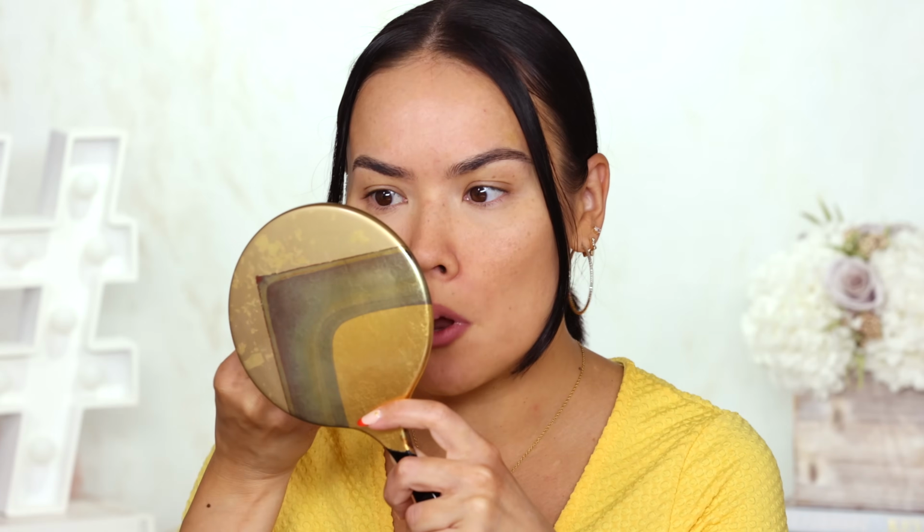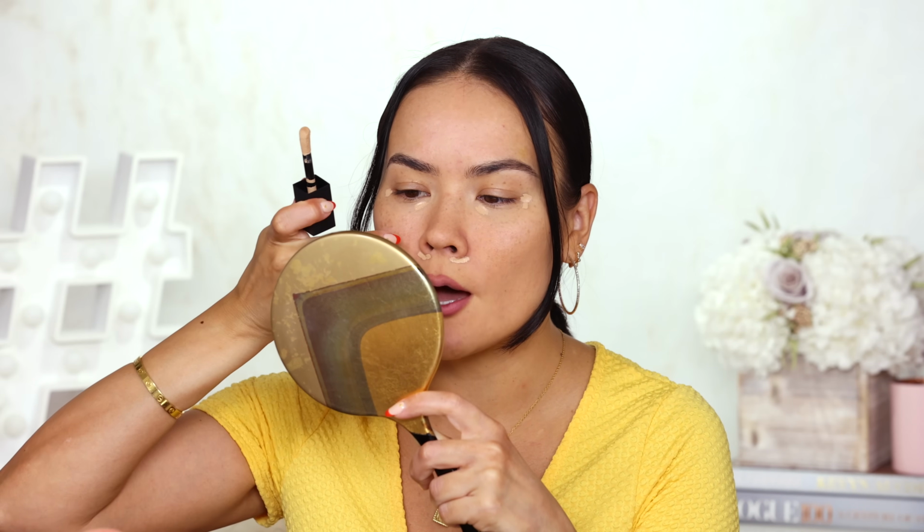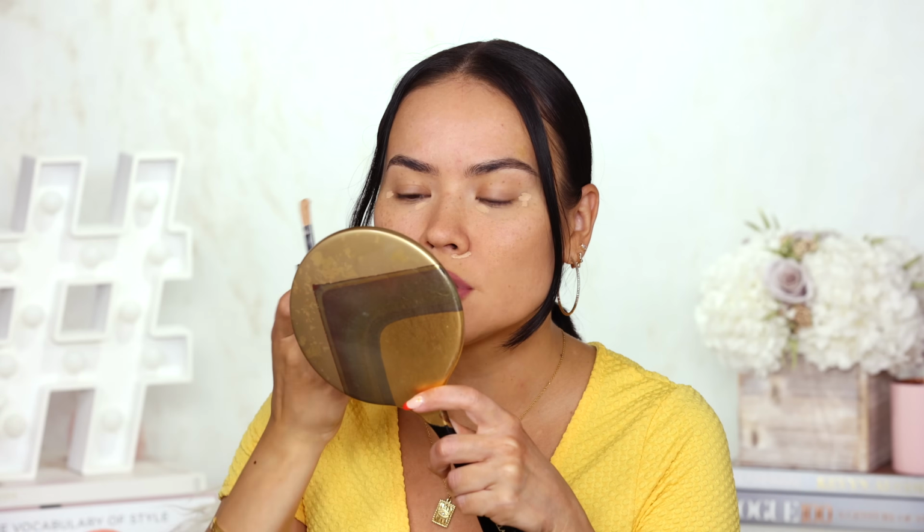But so far, so good. I am seeing just the tiniest amount of settling into my fine lines, a to-be-expected amount. So I'm gonna add just a smidge more just to see how it builds. And I'm gonna add a little bit to the outer edge. Also, just for the sake of this review, I'm gonna add some to this area here that I always like to pop out because it is an area on me that's a little bit sunken. The area around my nostrils is kind of deeply in there, so I always like to pop it out.